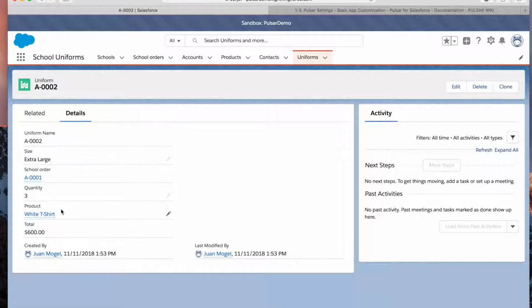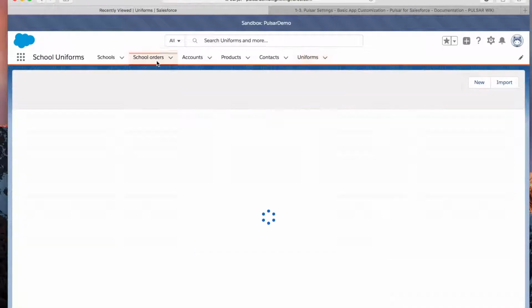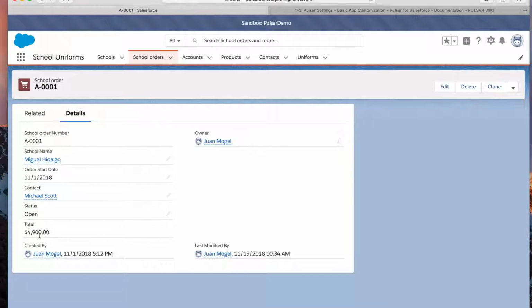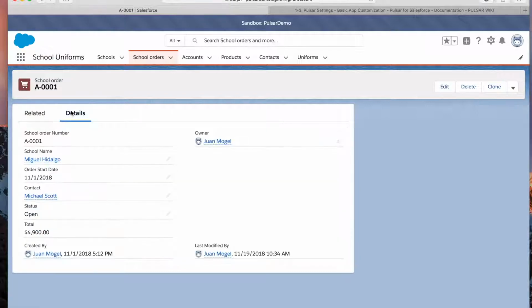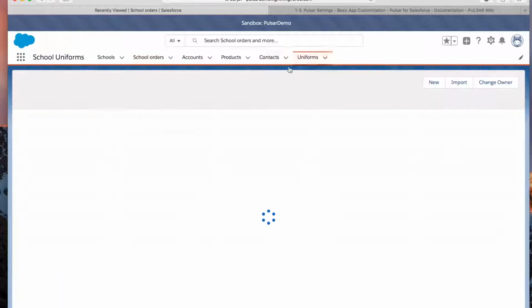It's important to say that this is a formula, and there is another field that is hidden, the final price, because the total, you remember, is a roll-up summary field, and this summary cannot be taken from the total field, because that total field for each uniform is a formula, and Salesforce does not allow a roll-up summary field on a formula.